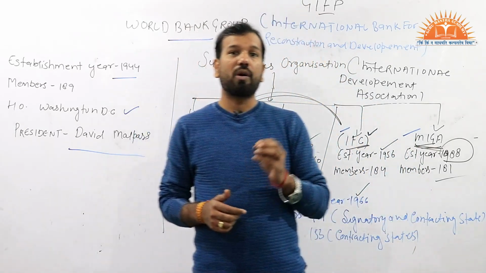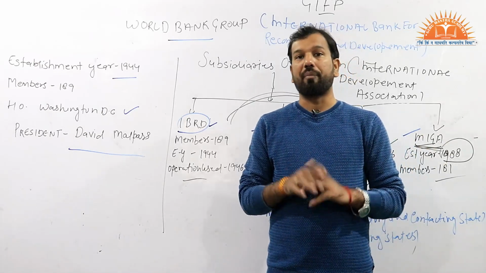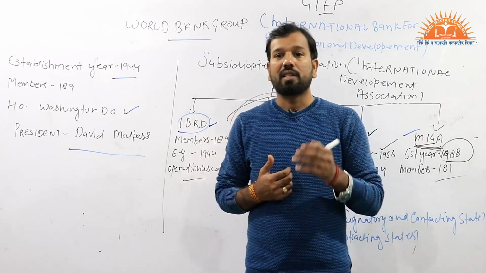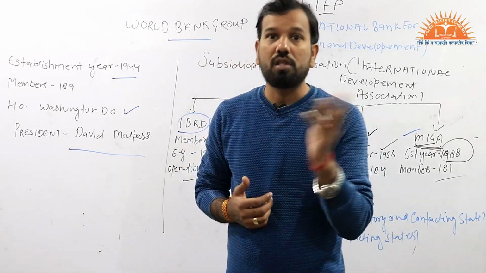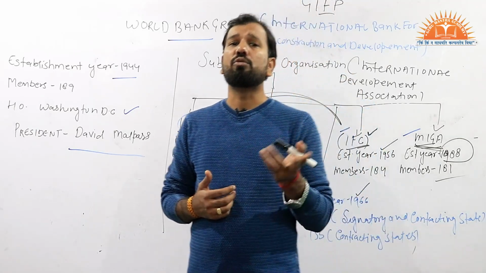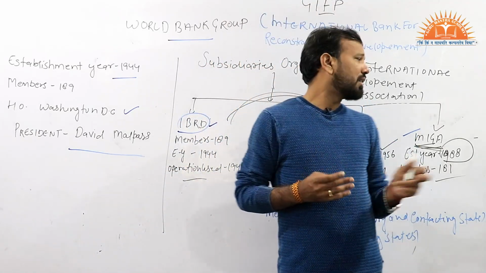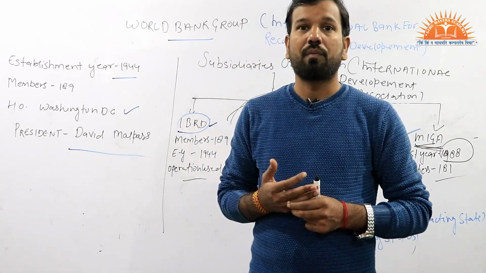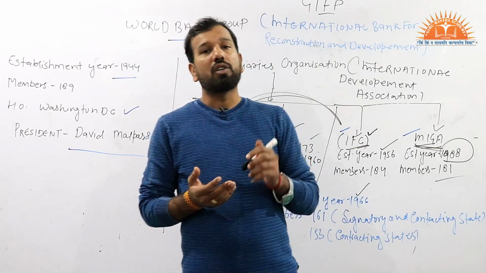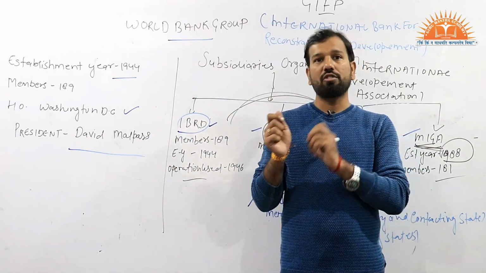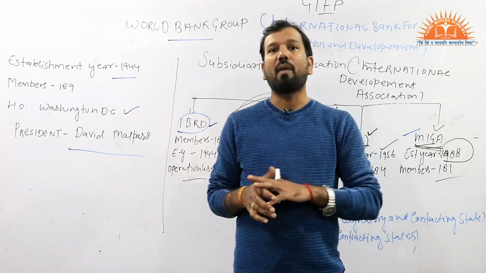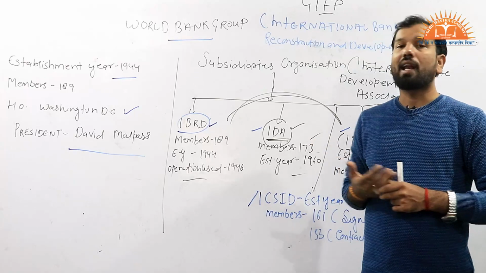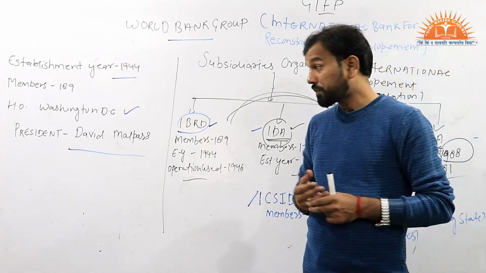Countries have taken loans to improve the social security status of their respective countries, but whatever funds they took from IDA, they exploited, or we can say they misused those funds. That is the only reason. Suppose that you are taking money to improve the sanitation of your country, so whatever money you are taking from the IDA should be used in the proper manner, for the particular purpose you stated when taking the loan from the IDA.